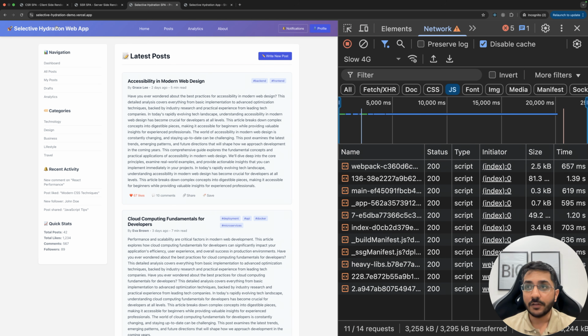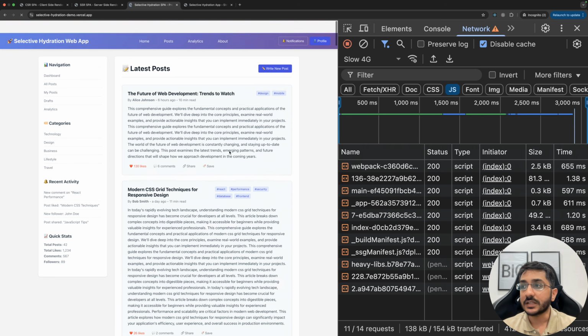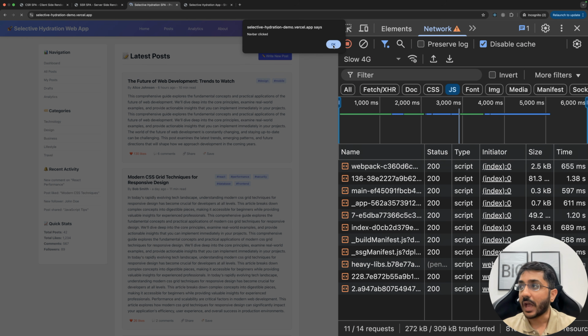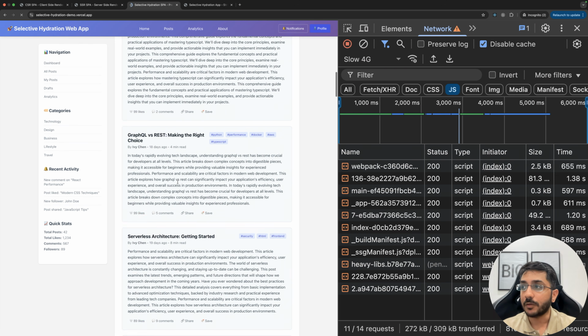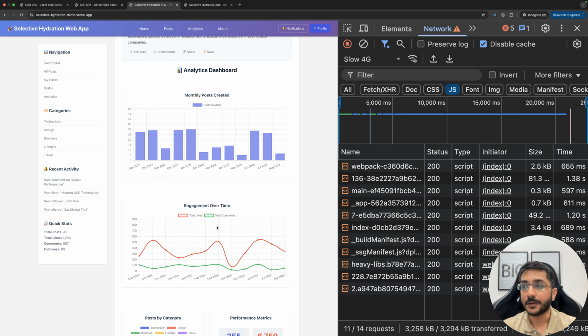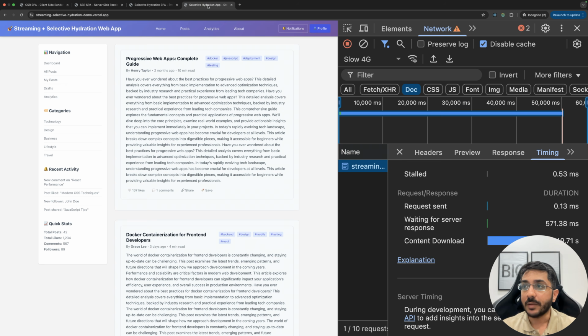Now we go to selective hydration. If I reload this, I show you a demo, we again get the SSR content comparatively faster, but we get the interactivity too. As soon as SSR content is available, we are not waiting for the heavy components, we are suspending them, and since they are suspended, when they are available, they'll be rendered. We get the skeleton, and the skeleton is SSR, and when it's available, the child component is rendered and hydrated separately.